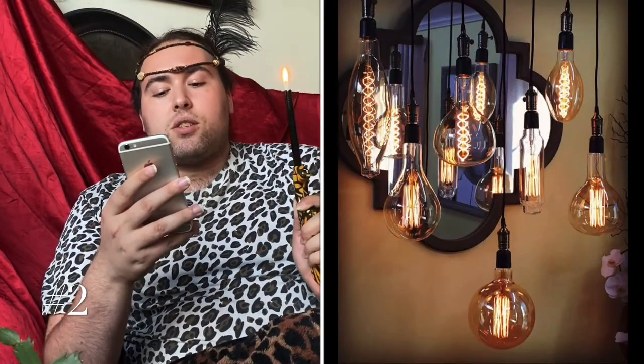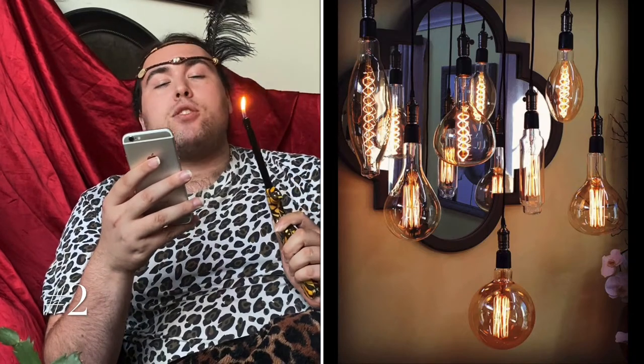Number two: set the mood with lighting. Nothing does more to create romance in a space than the perfect lighting. Sconces or pendants that cast patterns and shadows add an element of interest, while kinetic light sources like scented candles or a fireplace create the cozy atmosphere that makes you want to cuddle up. Absolutely. When you think of how your house looks, most of the time it's simple lights.